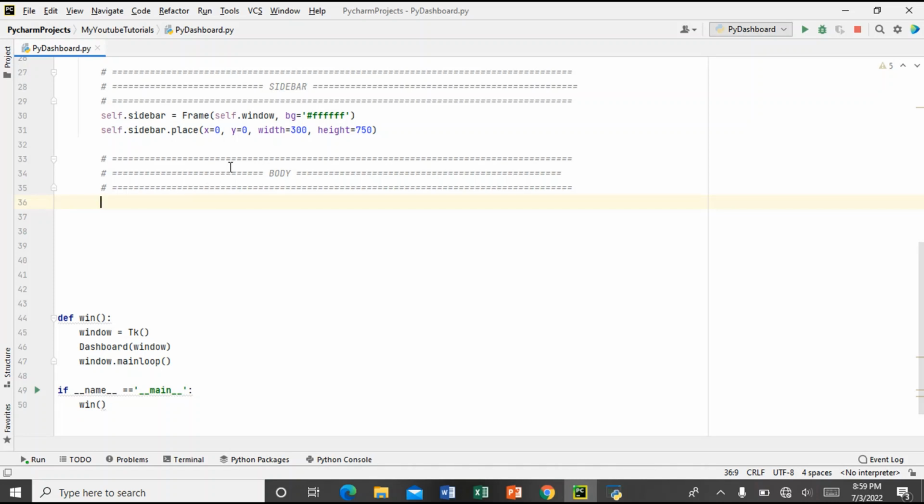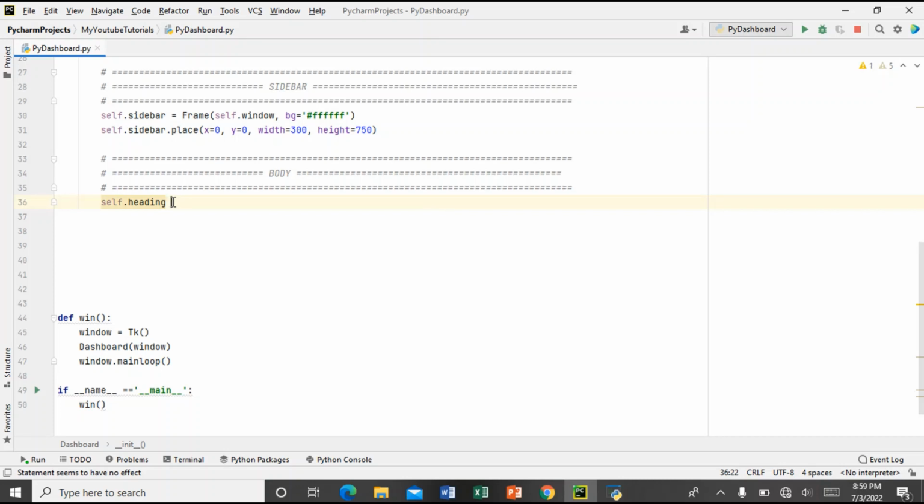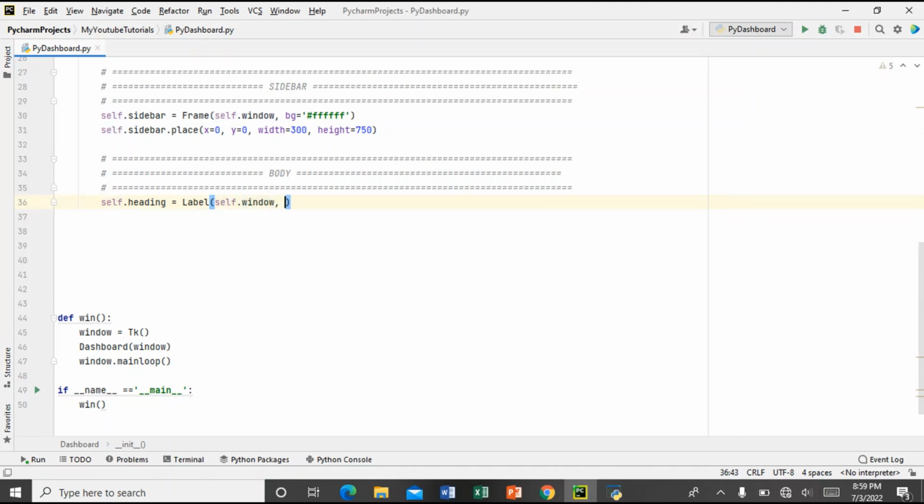So in our body, we want to give it a heading. So let's say heading, supposed to be self dot heading. So this is going to be a label, and inside our label, we want to put our label on the window. So text, dashboard.